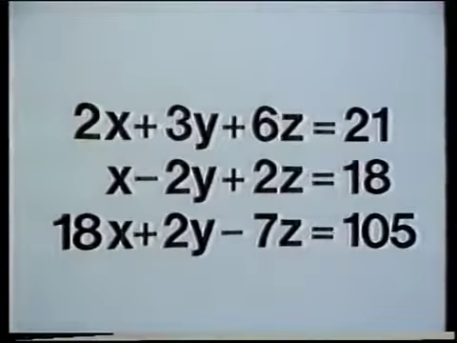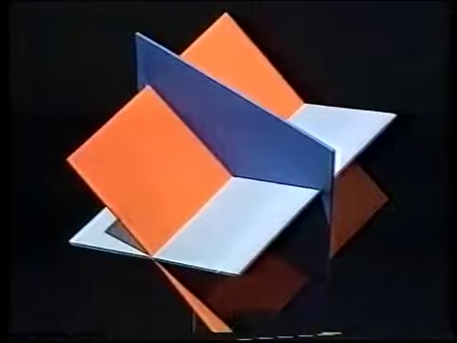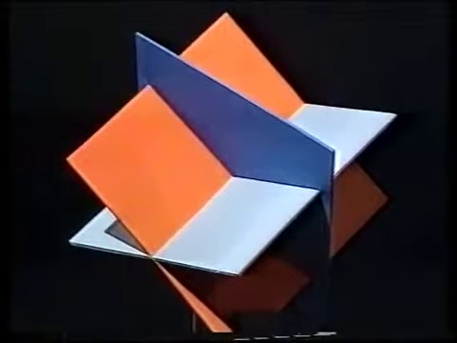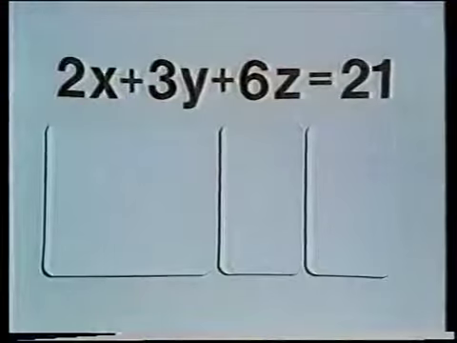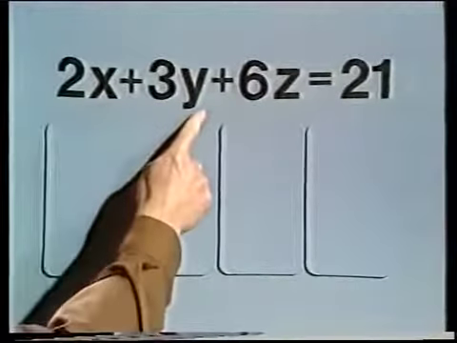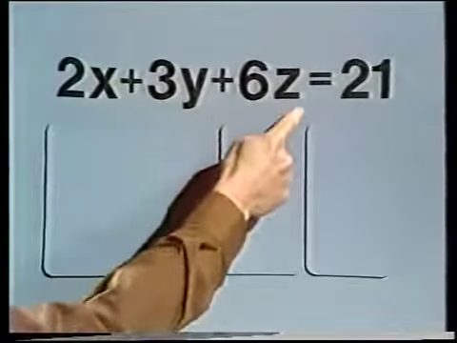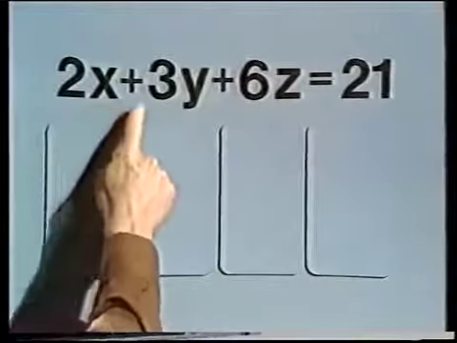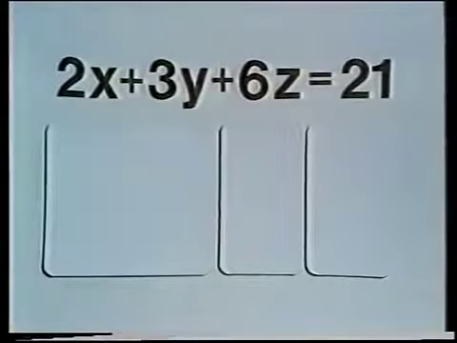Now, later on in the program, we're going to be looking at several equations like this, each represented by planes. And so we're going to have the problem of looking at several planes at the same time. But before we go into that, let's have a more detailed look at this particular equation. The first thing to notice is that it's a linear equation in x, y, and z. In other words, we don't get any x squared terms or y squared terms and so on, no yz's or xz's. The variables x, y, and z appear just like this.